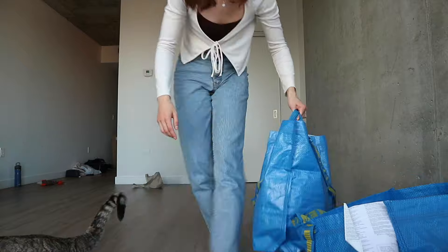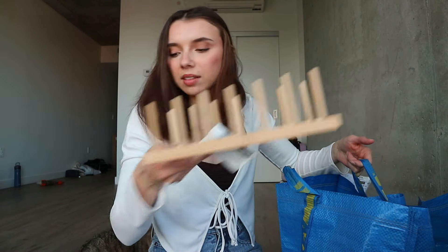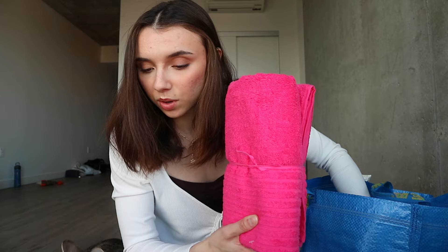And then this gorgeous set of glasses — they're kind of like black but they're more brown in person. A toilet brush thing, and somewhere to put your plates on the dish mat that I got. I just got one little pan just to start off with. And then I got some more towels — these look really hot pink and they are actually this hot pink in person. I got some little blue washcloths. I don't know what I was doing with the color theme here.